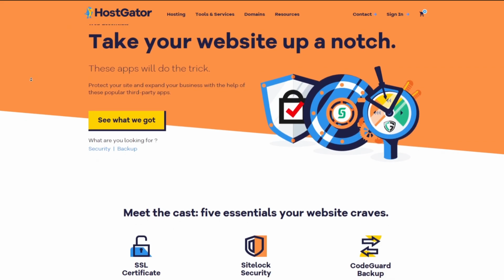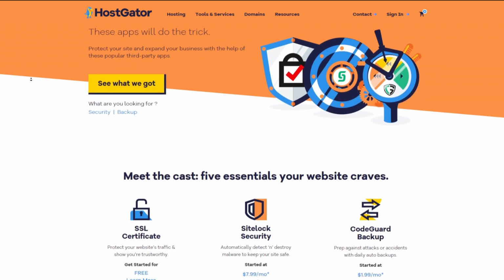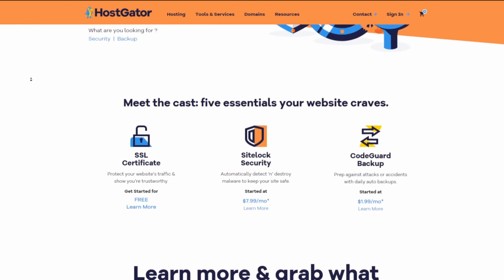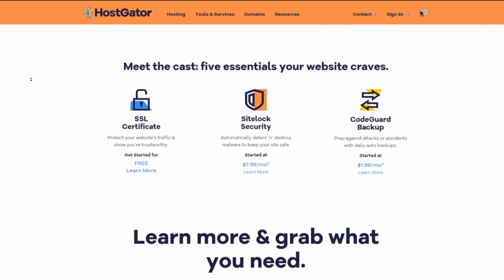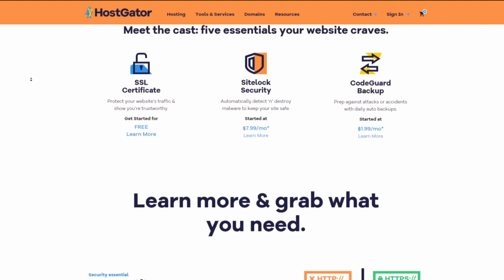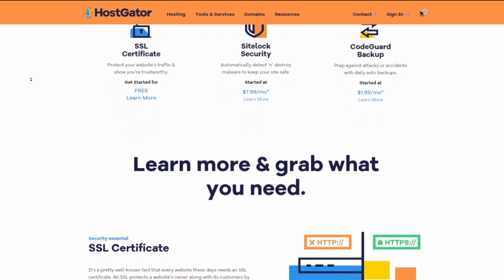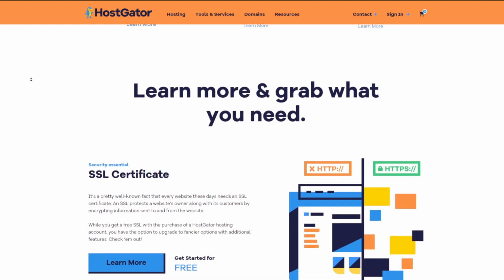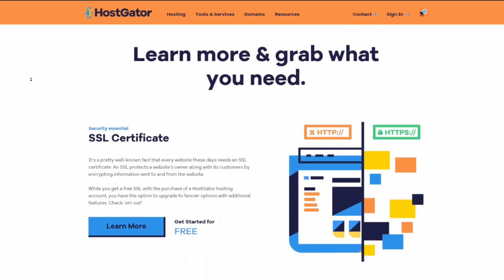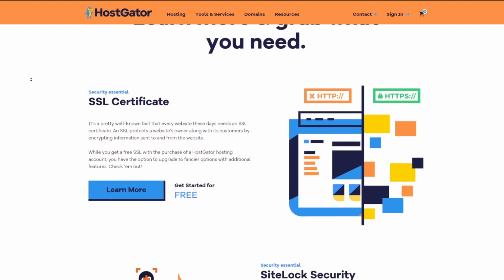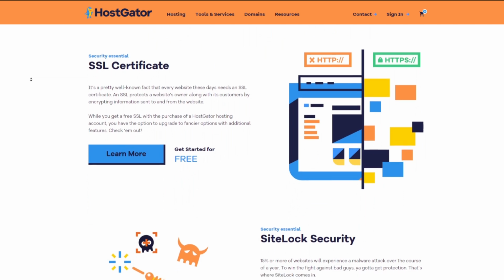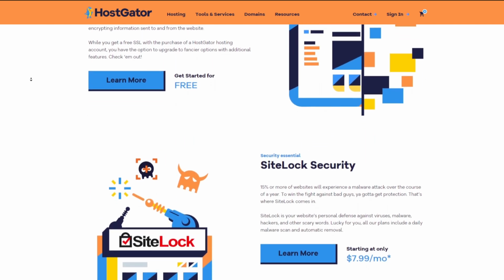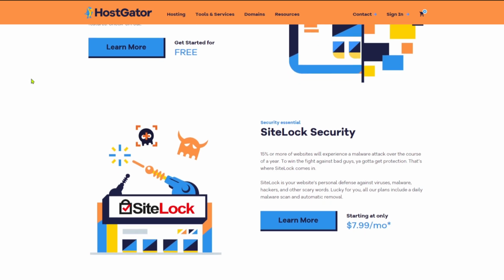So, when it comes to ease of use, these platforms are very different. HostGator is designed for beginners with an intuitive control panel, which is cPanel, and a simple onboarding process. They also include a drag-and-drop website builder and one-click app installation for WordPress, Joomla, and others. HostGator is perfect for users with no technical expertise.